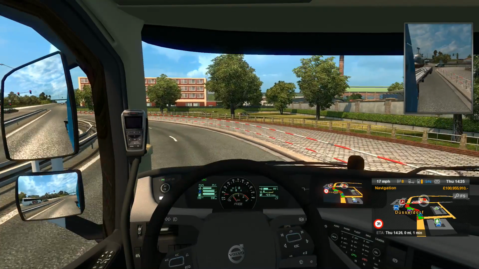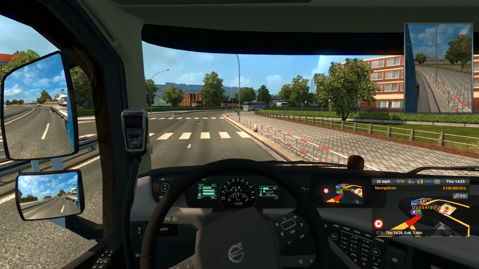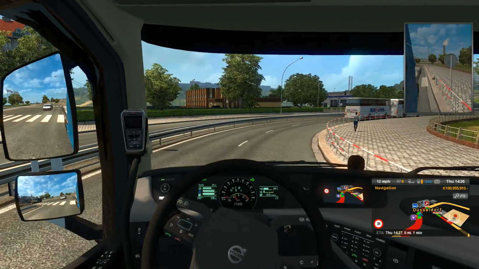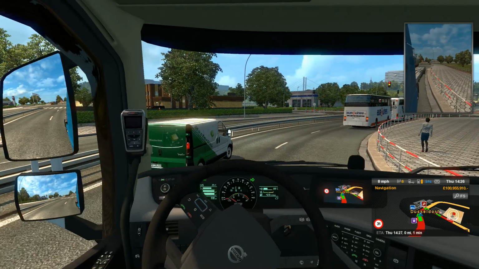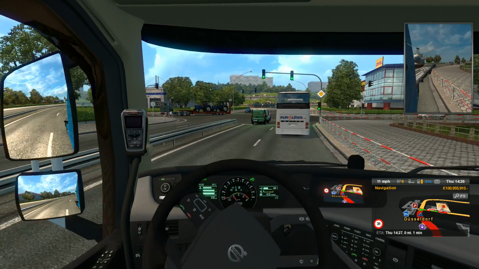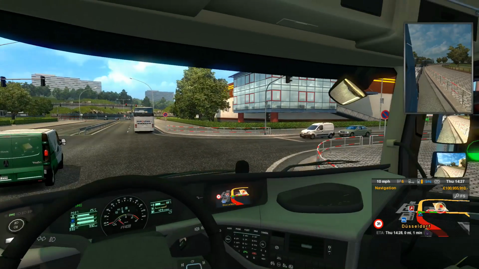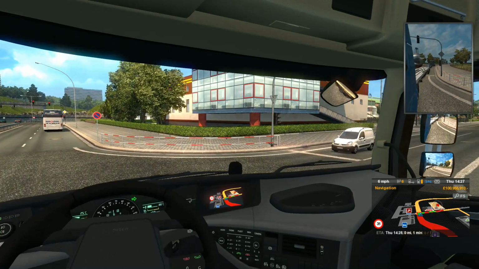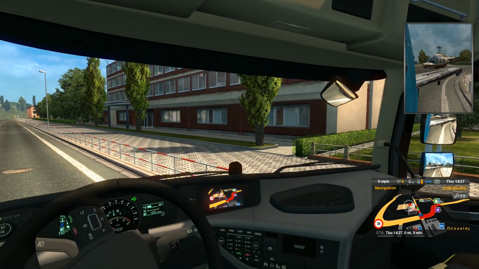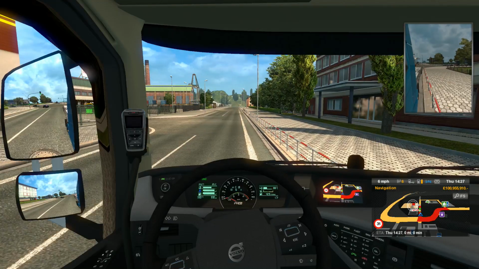Go around the corner again and I'll pull in and get the load dropped off. It's a shame I got that 1% damage, but I was just being a little bit too silly. Obviously I wouldn't be that silly in real life. Come on. Get the thing pulled in, and then I'll do you a little bit of a cab tour. That was a little bit close. I've come in a little bit too tight on there. That's it. That's it.